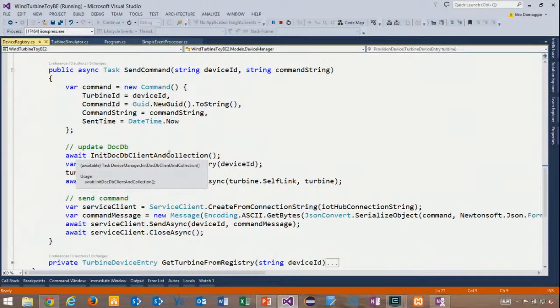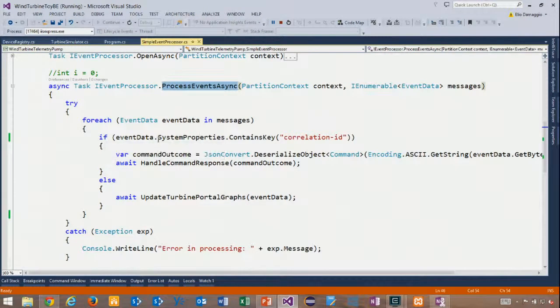Once the device receives the message, it will send a response, and that is handled from my event processor depending on my correlation ID property. This kind of pattern will be available to you also from Stream Analytics, so you will not have to actually write any code in here. You can just have a Stream Analytics job that basically bucketizes your messages. That is actually going to be a very important pattern, bucketizing your messages depending on message version, device types. Is it a response? Is it a telemetry stream? I want to do analytics on it, or anything like that.